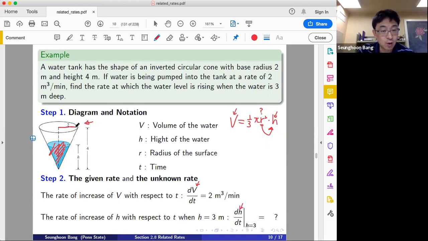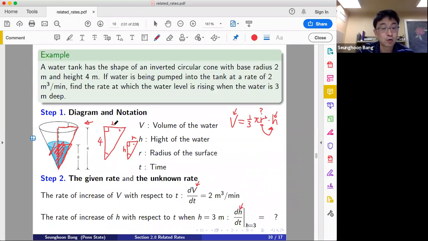Do you know this one? The bigger triangle, you can draw here exactly. The bigger one is 2 and 4. And the small one, you can draw here. The small one is like this, similar. So we have the same angle and the same angle. So similar. This one is R and H. You can use proportion.